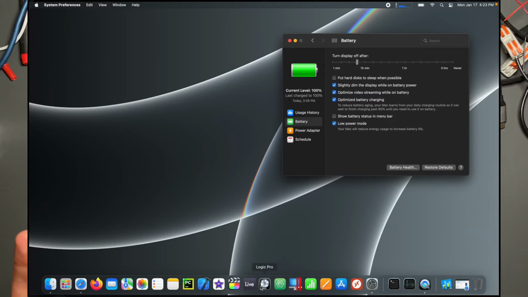Let's try to quantify that. I could run a whole bunch of different benchmarks, like you might see on other YouTube channels, but that's not my bag. So I'm gonna pick one that, love it or hate it, it's one that most of us are aware of, and it will help demonstrate the various changes that happen when low power mode is enabled.